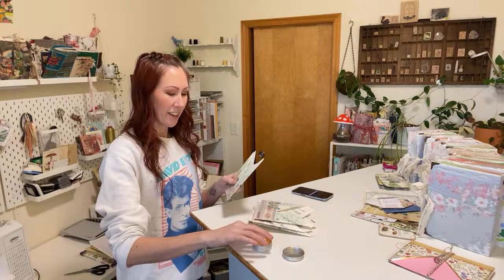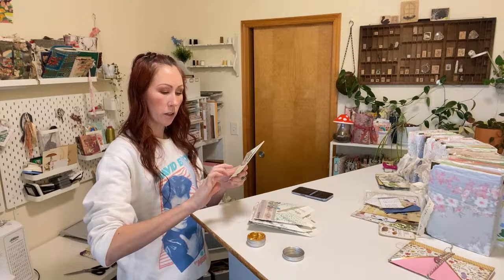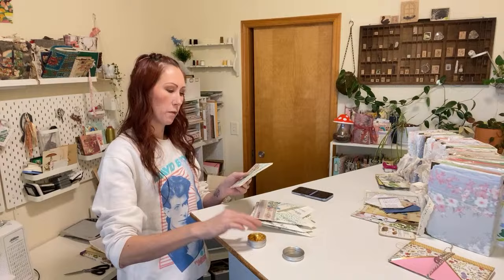Okay, so I just put my finger in the wax and I'll just kind of swipe it all over. I don't really like to do all of the edges, and I don't like to make it look perfect, but just in a few random spots.